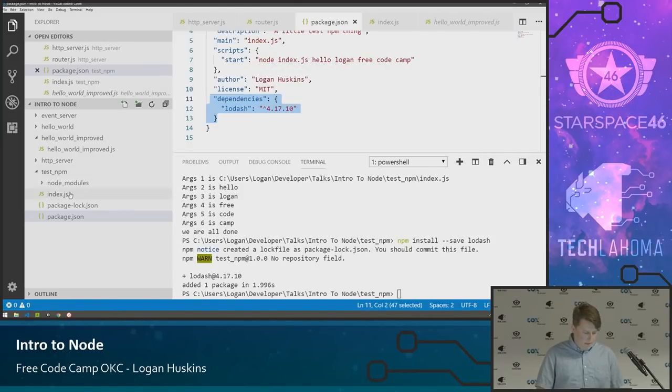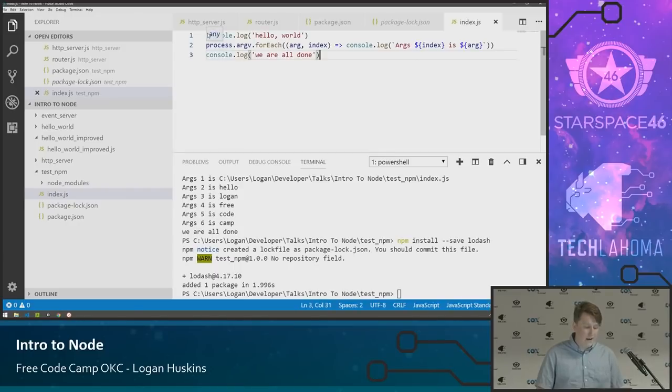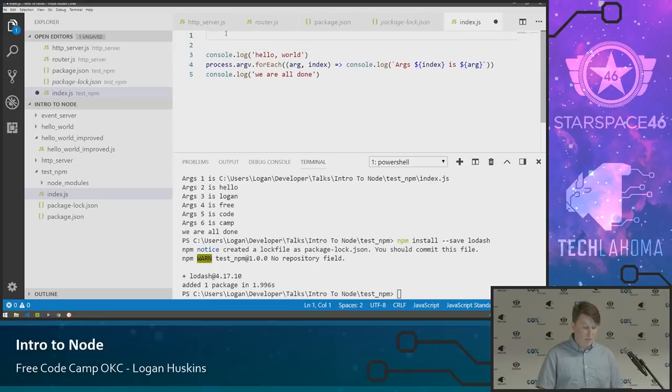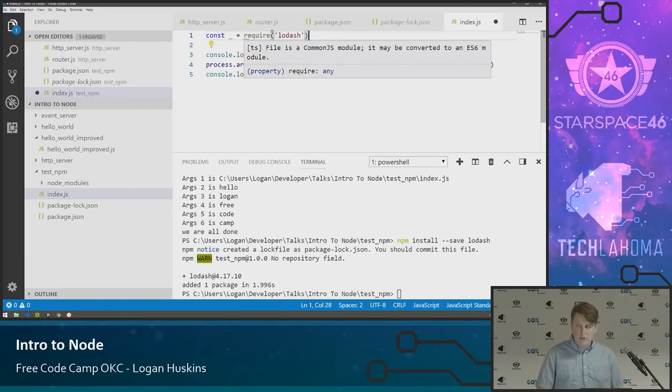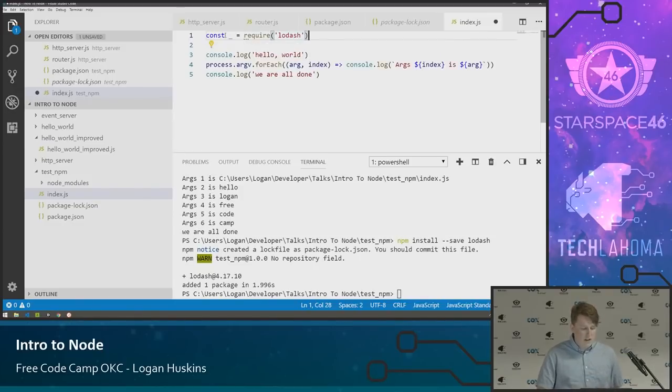So now, in our application, I'm not going to show you how to use Lodash or what Lodash is, but it's just a popular example. So here we've required it in, like we had everything else that we had from the Node standard library stuff, the stuff that I've written myself. A lot of people will name the variable Lodash an underscore. You could name this anything. You could name this Lodash or whatever else you wanted to, but most people just call it underscore. So if you ever see anybody using underscore dot something in JavaScript, they're either using Lodash or underscore probably to do stuff.